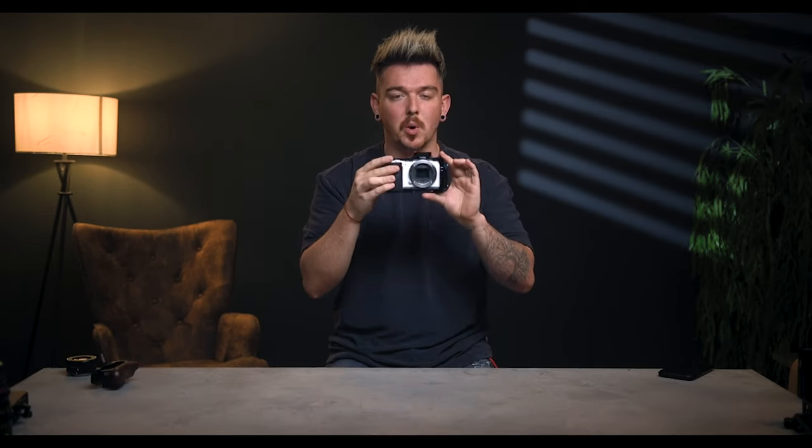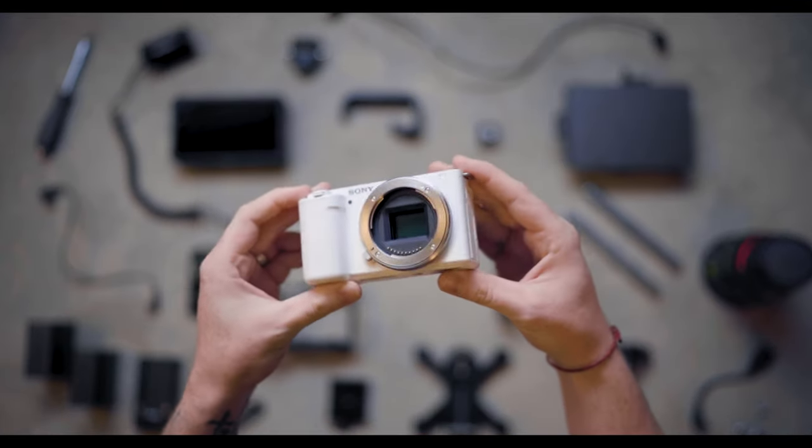To get to a cinema rig out of something like this, we do need to ask the question: is it necessary? Ultimately, the answer is no, not really, but it's really fun and it looks cool. So let's talk about how to put it together. I've designed this whole rig to come apart into three specific parts. The first section is the camera body — this is what we're starting with. This is our base; we attach everything to this.